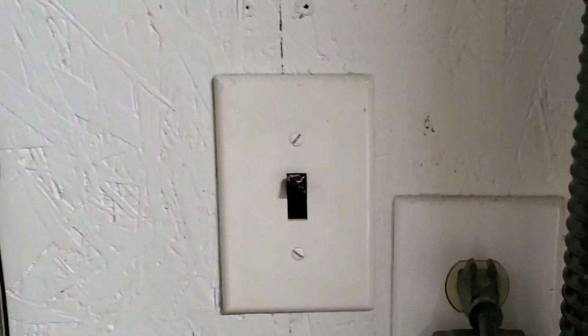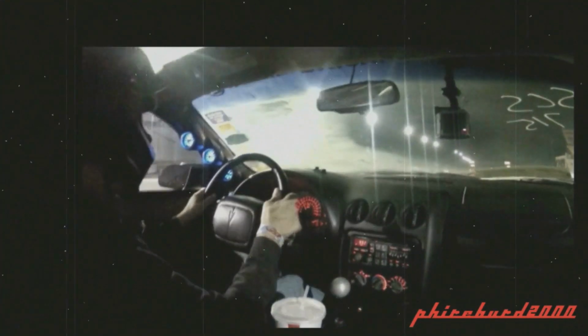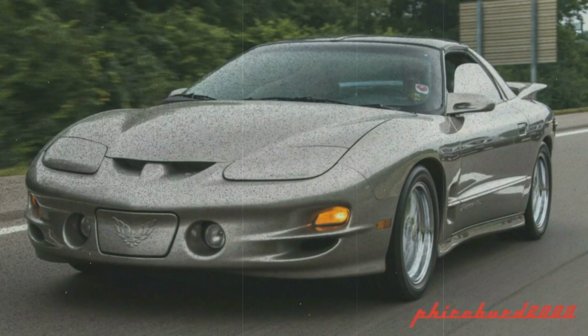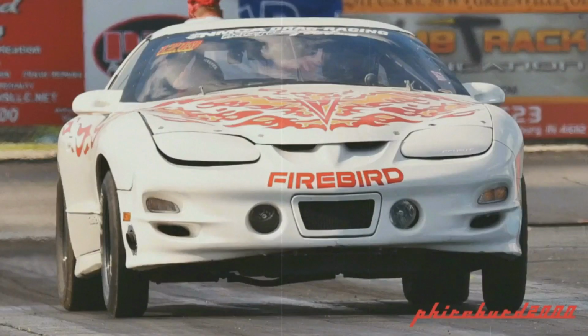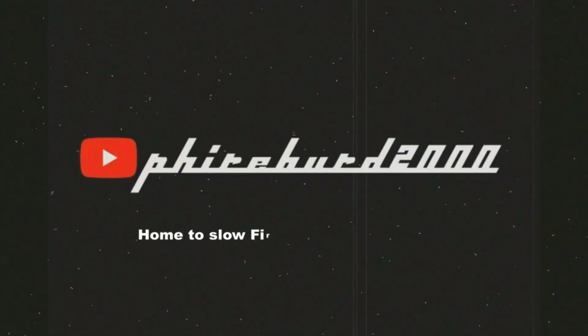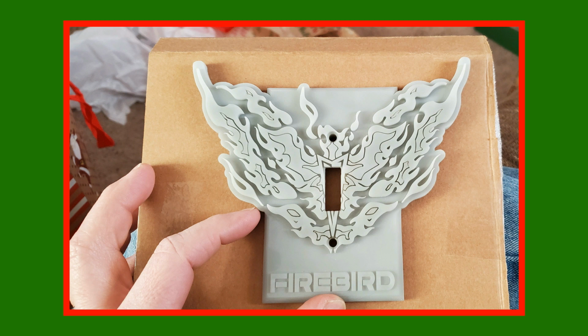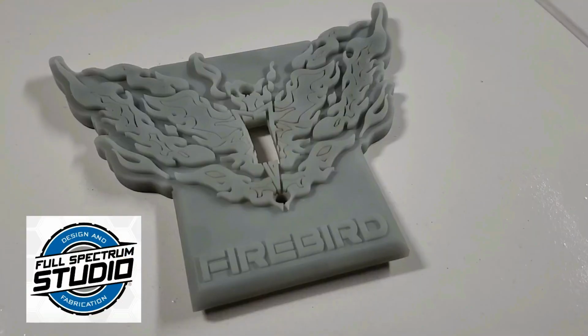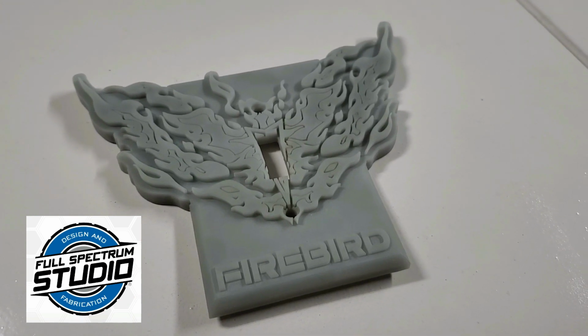In this video, we're going from this to this. My brother is a small business owner, and as a Christmas gift, he made this light switch. He 3D printed it out of resin, and he used the bird graphic that I designed many years ago that he also has previously cut out of vinyl for me, and that's what's on the car currently.